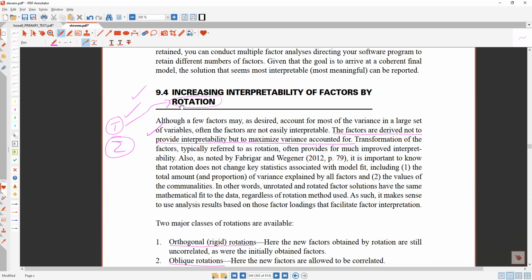So there's a distinction there, right? You don't want to associate rotations with transformation matrices in general. What you do want to associate is that in this particular case, the transformation matrix is going to be a rotation matrix for which you rotate your solution, but you can still reproduce this just as well. So the question is going to become, what's the right rotation? Out of many different rotations, which is the right one, or is the original solution the best?